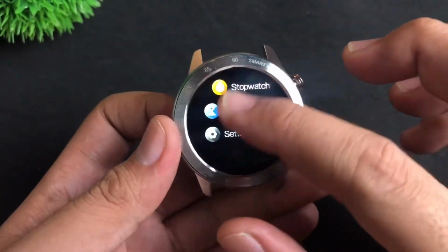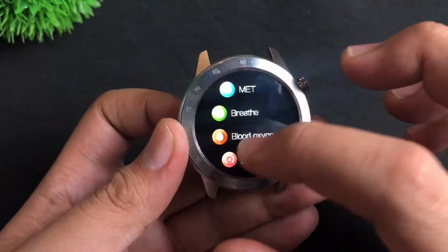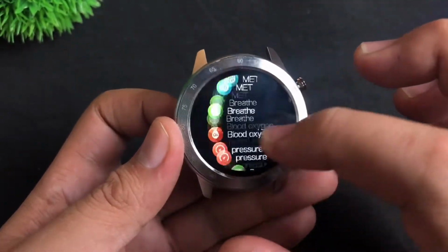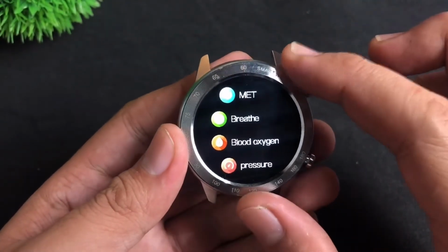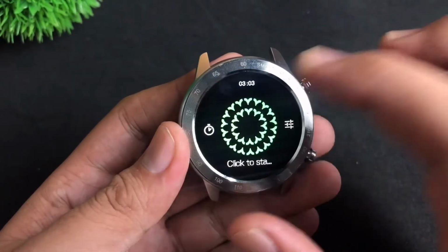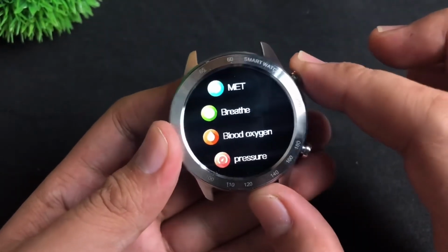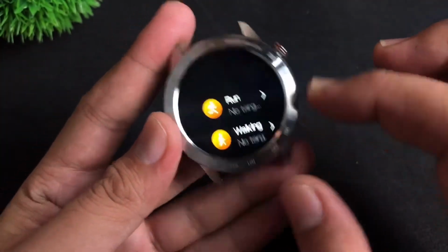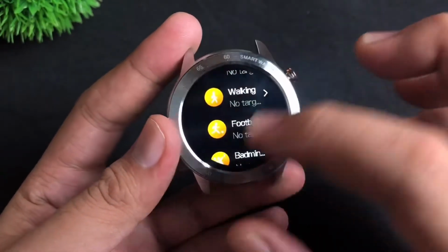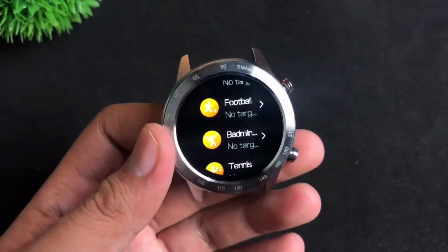Alright, so guys, one thing I noticed is that whenever you try to browse the application, it will vibrate. Yes, so there's a sort of haptic feedback, and when you touch the application, there's also that haptic feedback feeling as well. Alright, and then this button here is actually for sports mode. So this is the same as the Mi Band Air before.